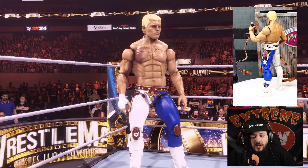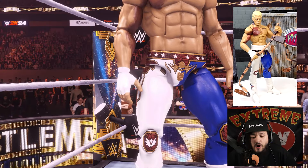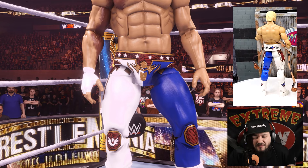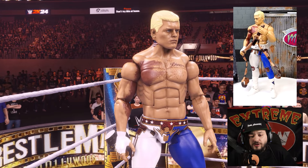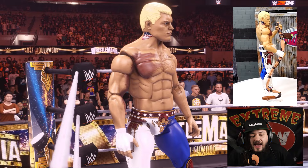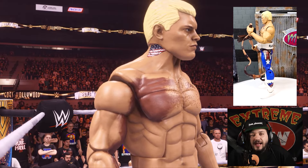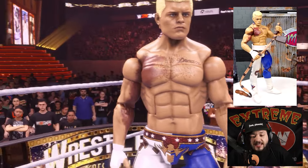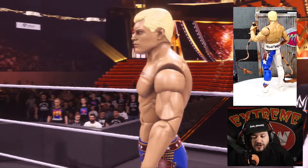From Trey's footage as well as my own, they've got this action figure model down to a T. I noticed they even have Cody Rhodes' hands posed like this in the game. When you look at John Cena's elite action figure, you'll notice there are closed fist hands on Cena — I love that they added those little details. This is from his torn pec match, the Hell in a Cell against Seth Rollins. I love the attention to detail, and I wish we could make action figures of our own in Create-a-Superstar mode.